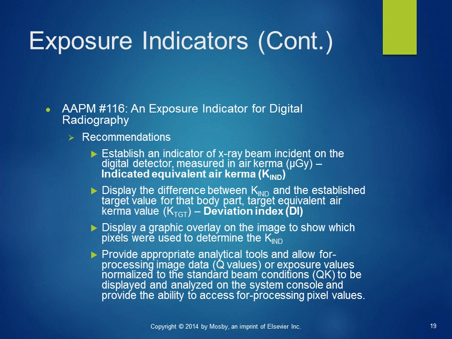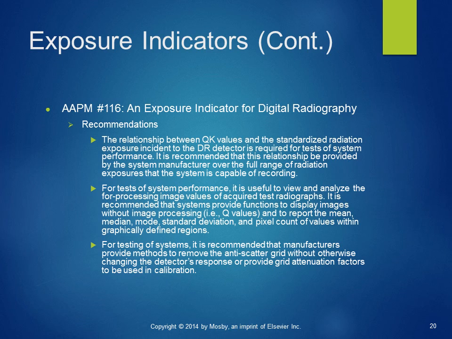Provide appropriate analytical tools and allow for processing image data, Q values, or exposure values normalized to standard beam conditions to be displayed and analyzed on the system console, and provide the ability to assess for processing pixel values. Other recommendations include the relationship between Q values and the standardized radiation exposure incident to the DR detectors required for test of a system performance. It is recommended that this relationship be provided by the system manufacturer over the full range of radiation exposures that the system is capable of recording.